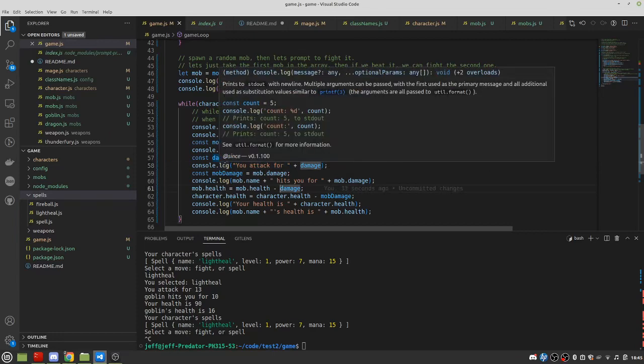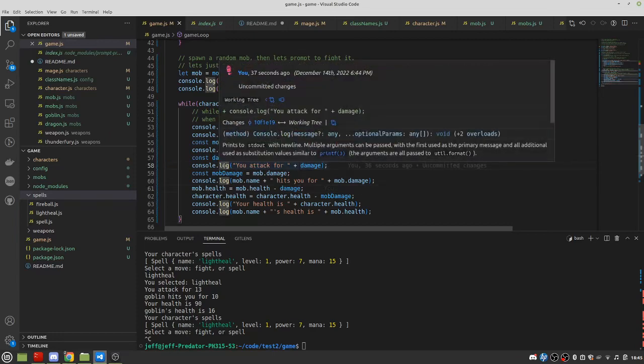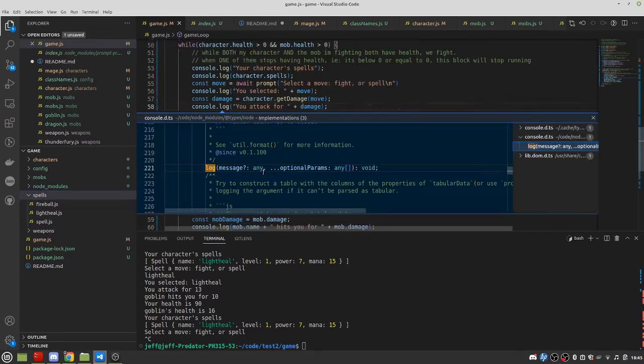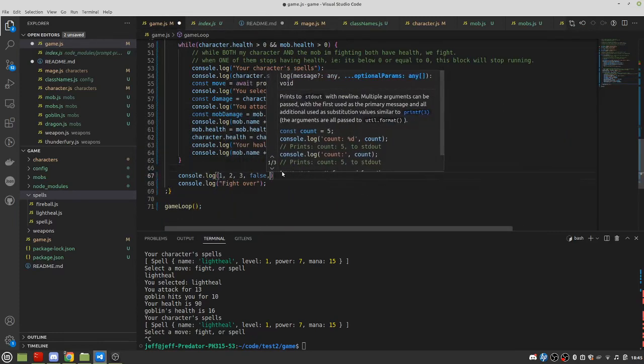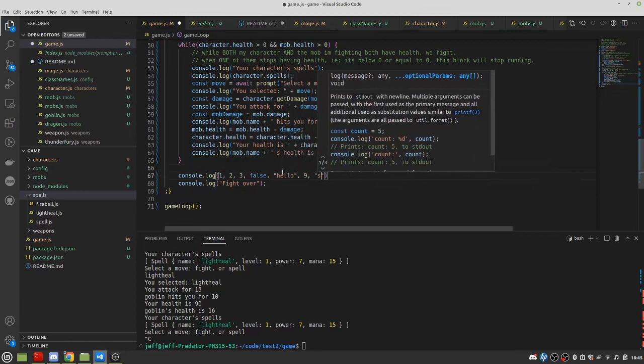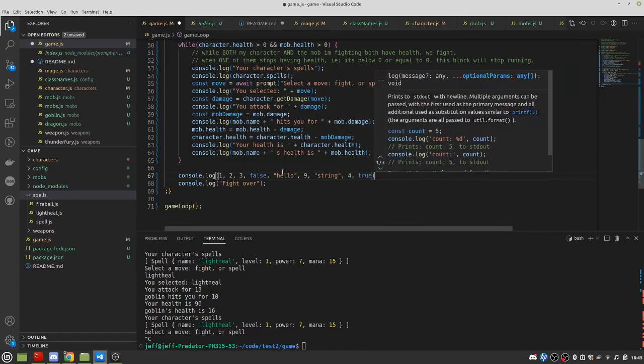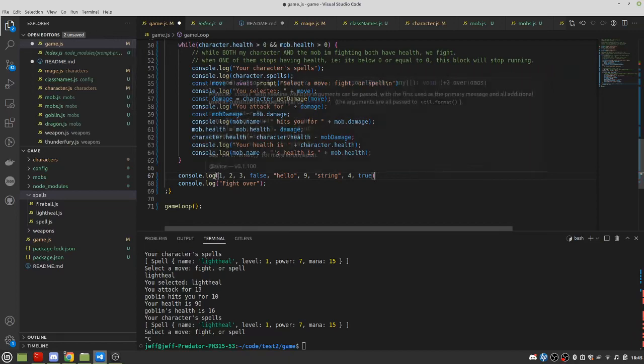So the way console.log works is if you hover over it and even right click and go to definition, there is this three-dots syntax for a function argument. It means as many parameters as you want. So you can pass in infinite things with commas to console.log and it'll work. You can do console.log 1, 2, 3, false, hello, 9, string, 4, true, etc. Console.log doesn't care how many things you pass into it.